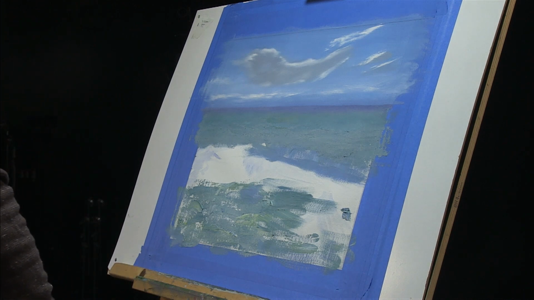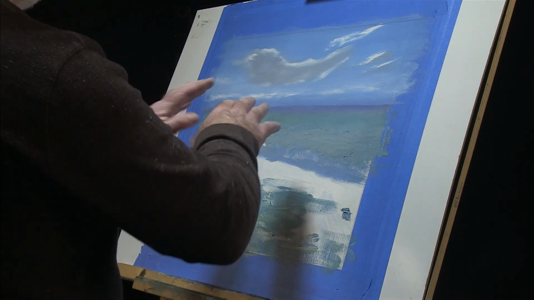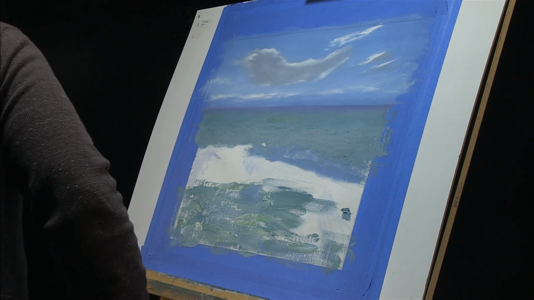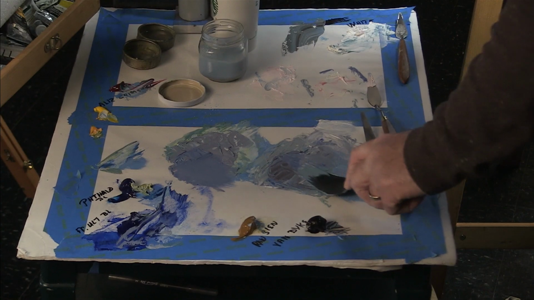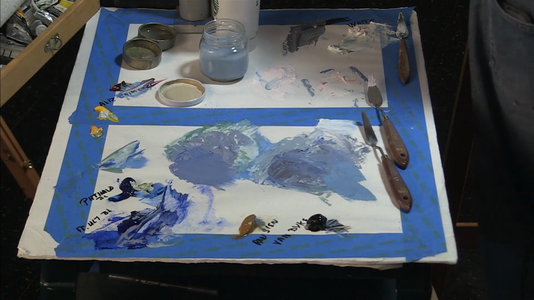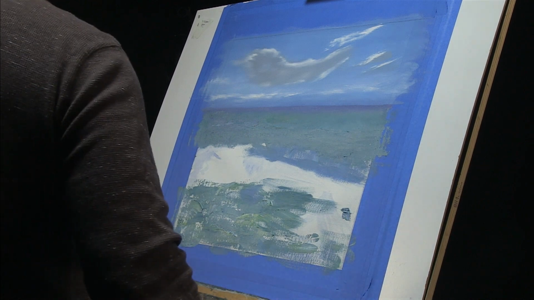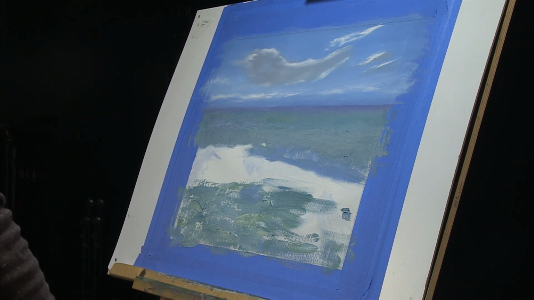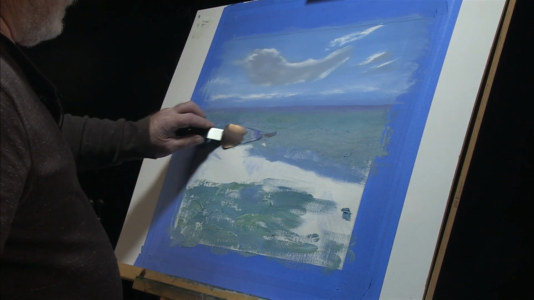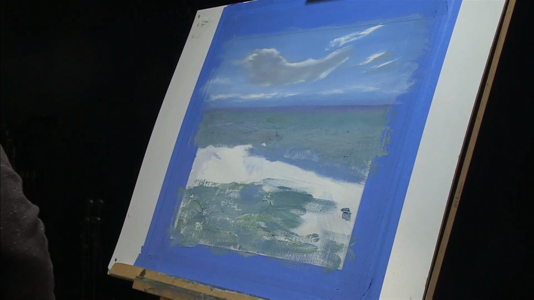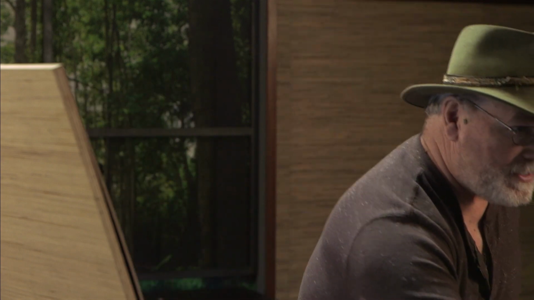Now, we've got to break up this green here a little bit. And I think what I'll do, I'll take my mighty big palette knife and just blend it in here a little bit. Some gray area. If I make this, oops, that's too dark there, get out of there. If I make this a little bit darker, it's going to make the white of the spray of the wave crashing pop. It's going to make that stand out even more.